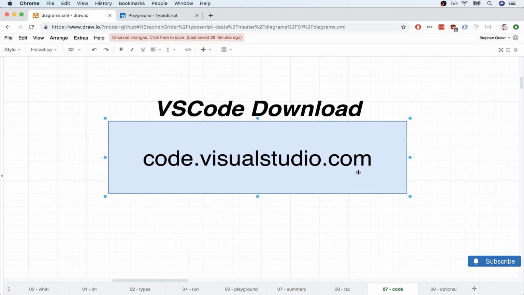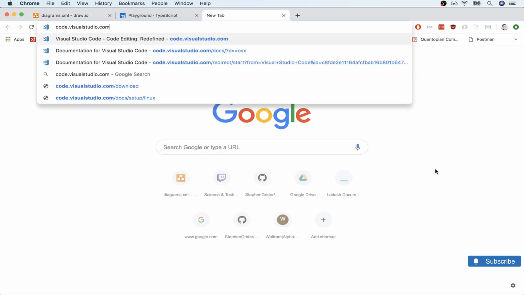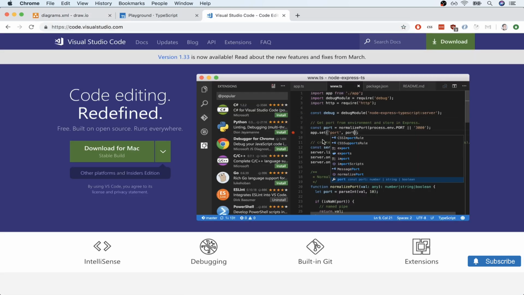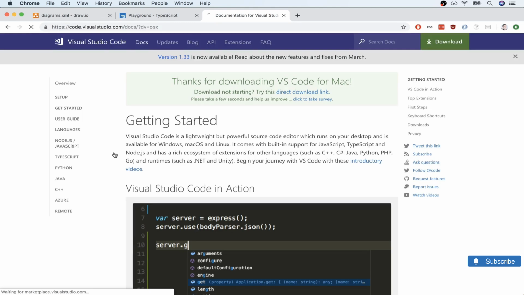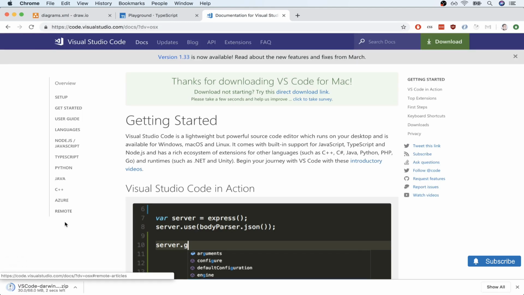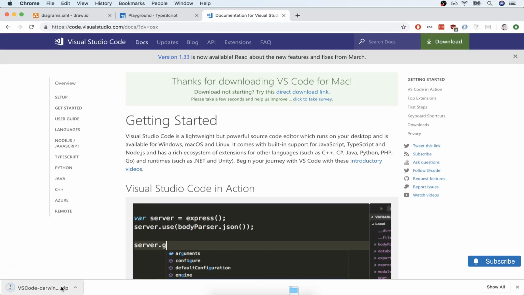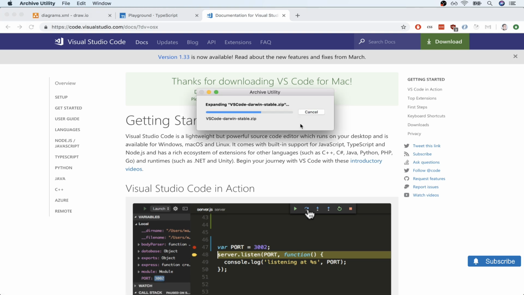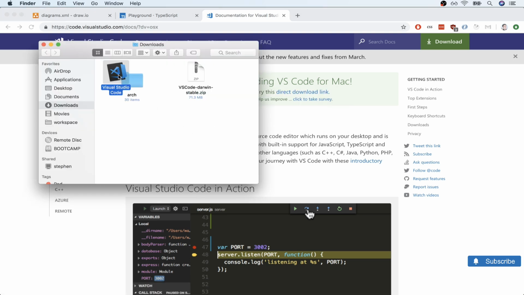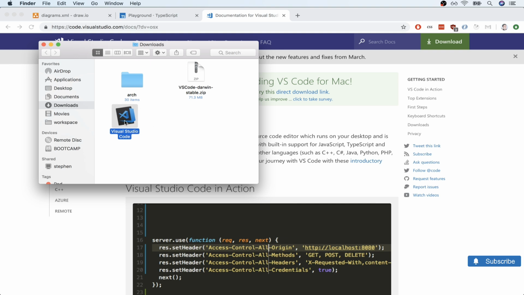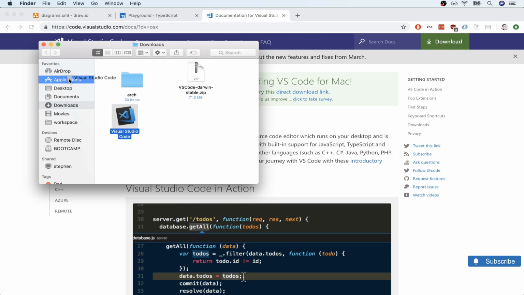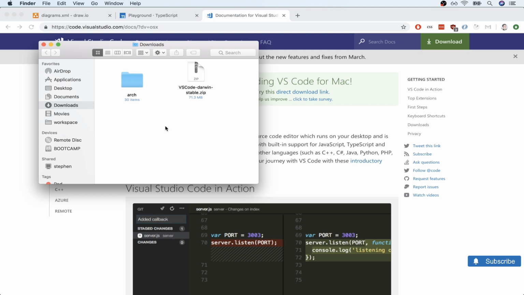So I'm going to go through the installation process here really quickly. I'll first go to that link inside of a new browser tab, and I'll find the green download button on the left-hand side. Once I download this zip file, I'll then open it up. That's going to extract it. Here's the Visual Studio Code application. And if you're on Mac, all you have to do is drag and drop that into the Applications folder. If you're on Windows, you're going to instead see a little installer. All you have to do is go through the installation process. It's just a couple clicks.